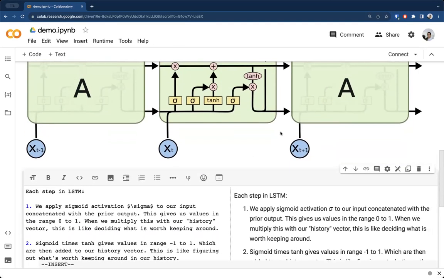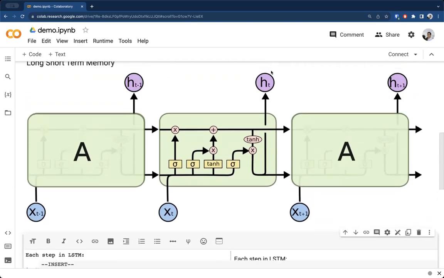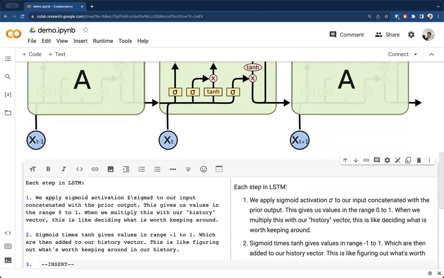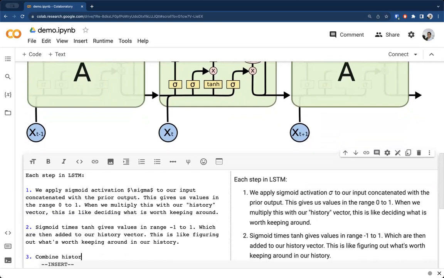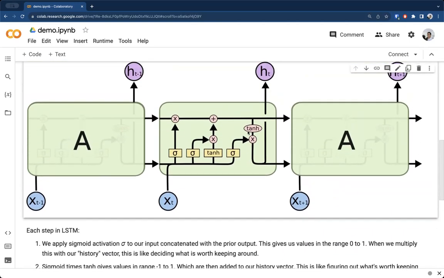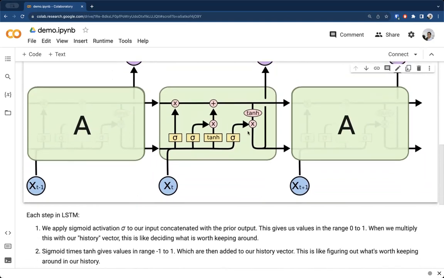And this gives us our output vector, which we then output to ht, and we pass into the next iteration of this network. So the third thing we do is combine history and current state vectors to create an output. Okay, so this is what's going on in the long short-term memory.